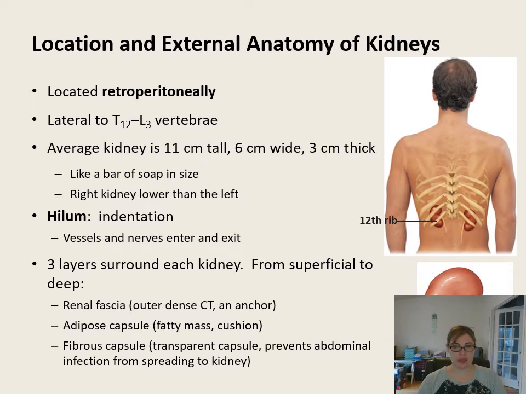All right, location-wise. I'm just going to give you a couple page numbers again because I'm not sure if you can see this. So this picture and the picture below, I believe, are like 976, 977-ish. All right, so we learned all about retroperitoneum. We talked about this mainly when we started discussing the digestive system.